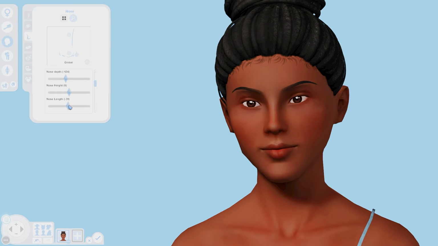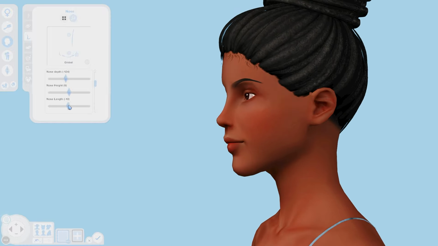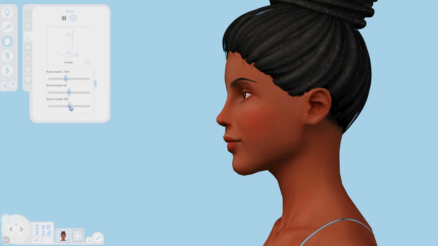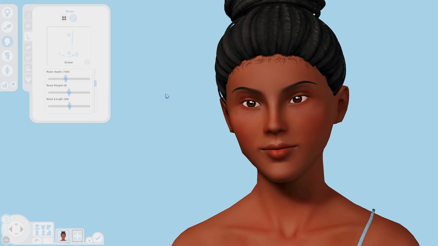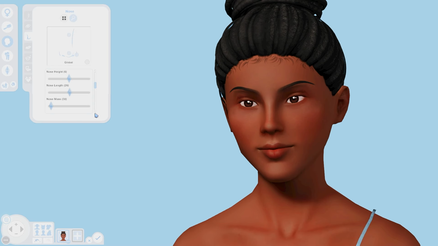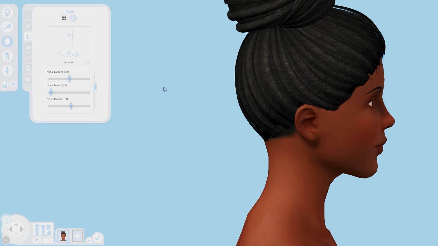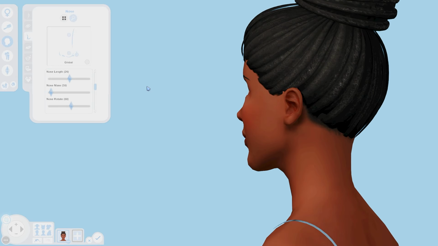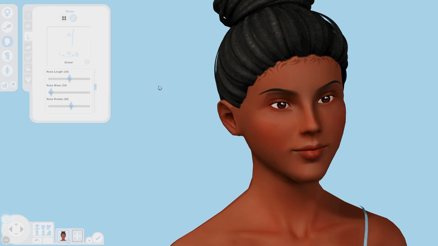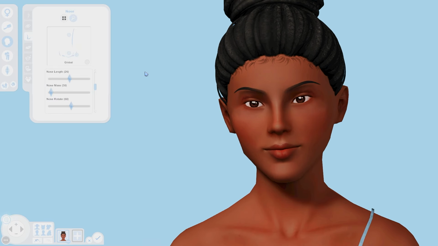Up to you. Then you have nose length, that's stretching the tip of the nose and also some of the bridge. So we just bring it out, let's see, to a 26. That's where I'll stop it. The numbers just help me look at what it looks like at that number, whether I want to bring it out more or stop it at that specific number.